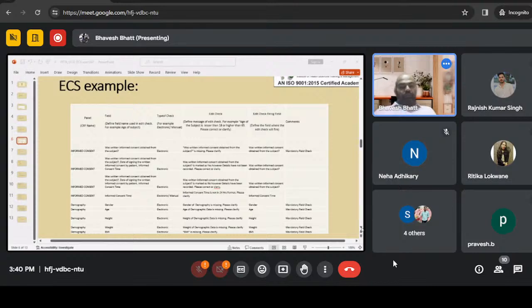Now, the other thing which we need to take care of is considering this check as electronic, and the field on which this edit check would fire is the same, which is was informed consent obtained by the subject, yes or no. So in this, when we do the edit check specification UAT, what we would consider is both the scenarios.